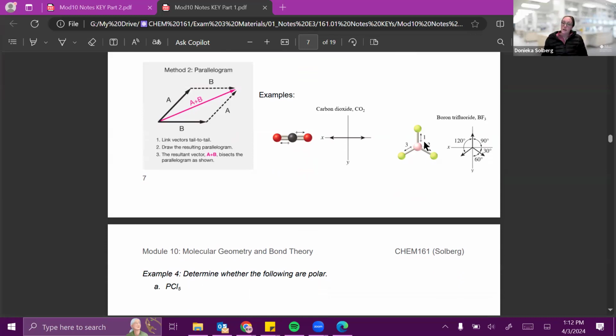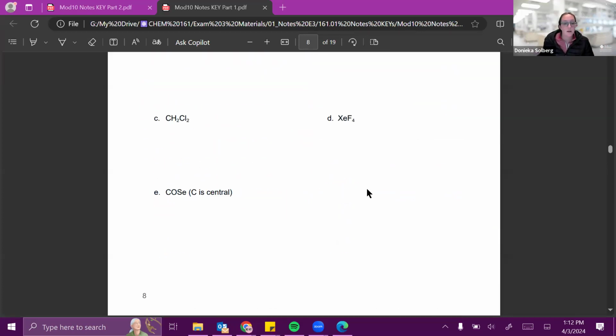If there are dots on the middle, it's probably not going to cancel out. But if you think about tetrahedral, for example, that has 1 lone pair, so that's trigonal pyramidal, right? It's like standing up. So those are all going to go up a little bit and they're not going to cancel out. Whereas a trigonal planar one, like this example right here, is going to cancel out because they're all on the same plane. So trigonal pyramidal is always going to be polar, whereas trigonal planar is not. Okay. I'm happy to help with polarity if you guys need it.